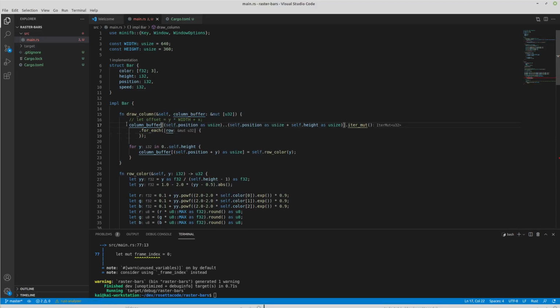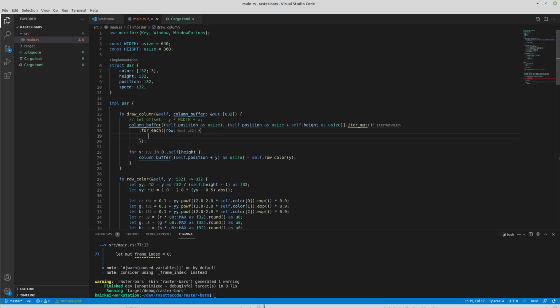I bet there is an easier way to replace the entire content, but for now I do it like that. The problem here is we no longer have the y coordinate within the buffer.